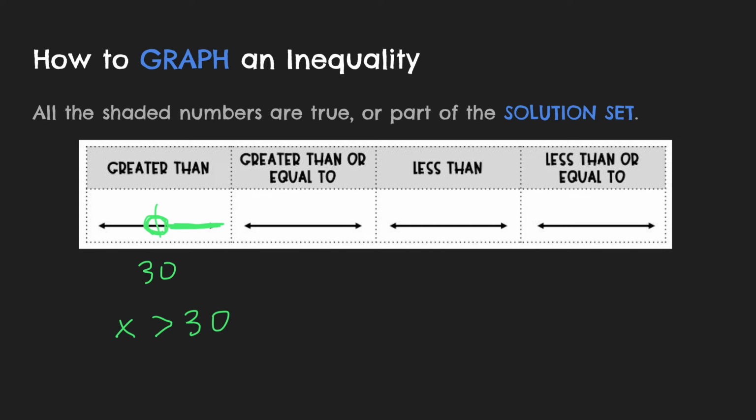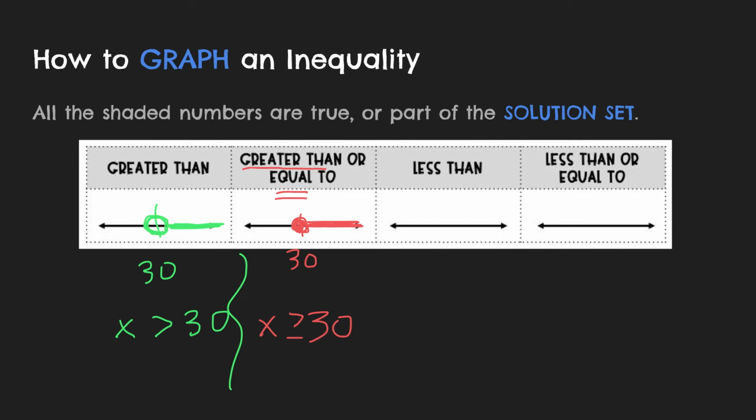If we had greater than or equal to, so let's say we had, do a different color, x is greater than or equal to 30. So I'm going to say, okay, this is our 30. It can be equal to this time. Remember, see how it says greater than or equal to? So since it can be equal to, we're going to color in that dot. It's going to be a solid dot. That tells us it can be 30. It could also be everything to the right. That means it's greater than or equal to. So that equal to tells us to color in that dot.